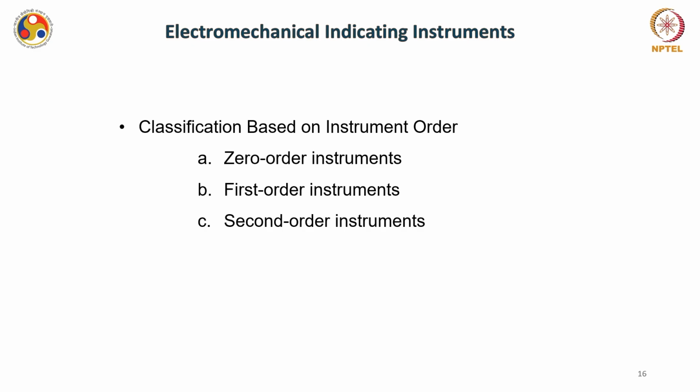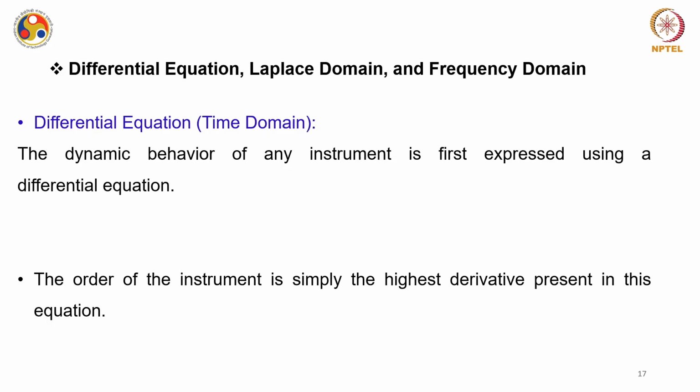Mostly in this course we will deal with three different kinds of instruments, which are zero order, first order, and second order instruments. So let us try to understand this from different views: by differential equation, by Laplace domain, as well as from the frequency domain. The differential equation we have already seen, which is of course in the time domain.